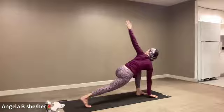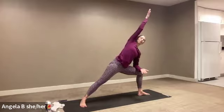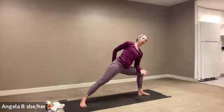Come back through center or cartwheel yourself up into your warrior two. Take a breath here. Turn your left palm up. Exhale back, peaceful warrior. Come all the way through to side angle, reach your right arm up and over. Beautiful long lines. Maybe you take a half bind, maybe you just stay here. Breathe.